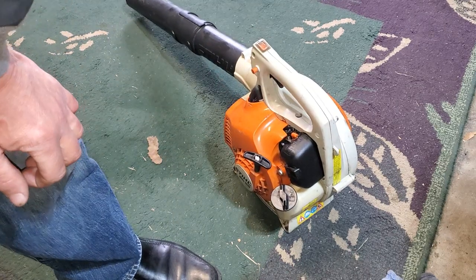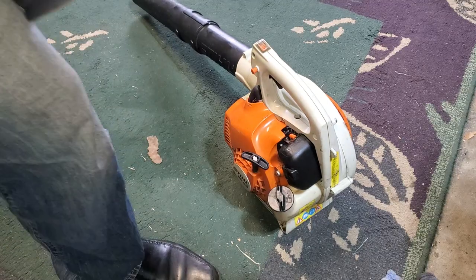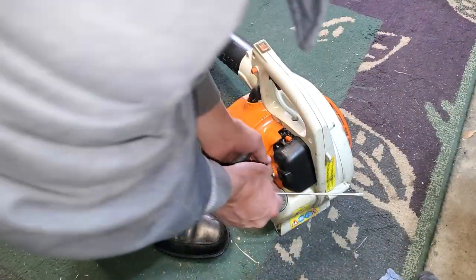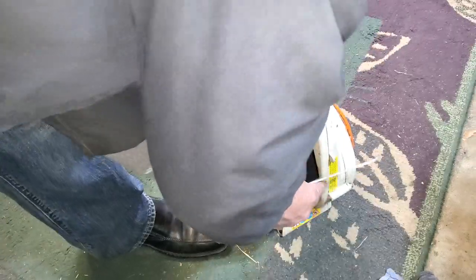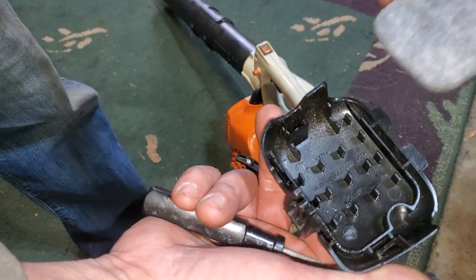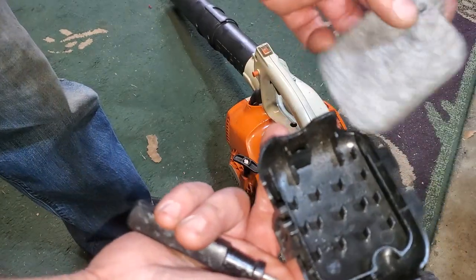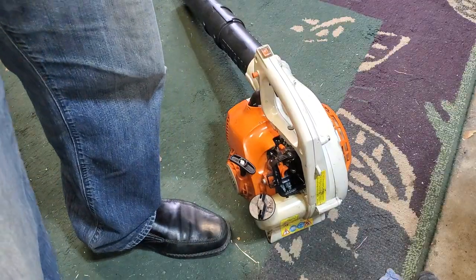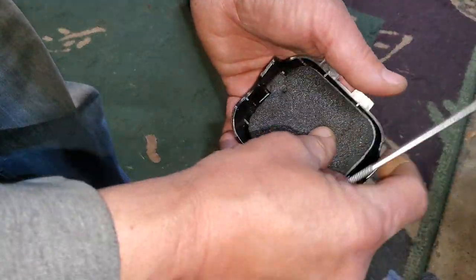I sure don't know if that air cleaner is correct or not. Oh, you know what? Oh, here's the new one. Duh, let's see. See if that makes a difference. I had the old one on there. That was stupid. It goes in here like this.